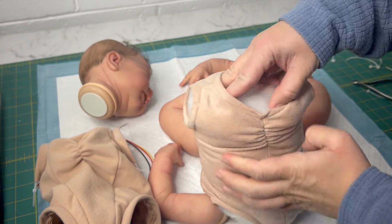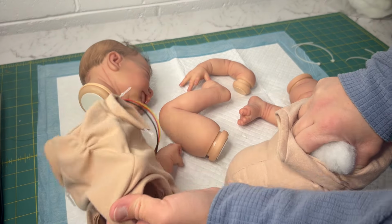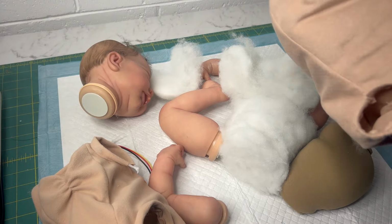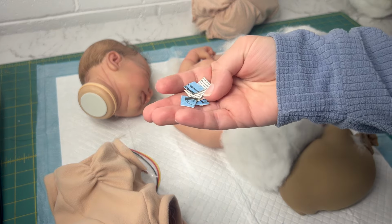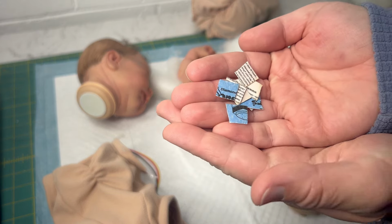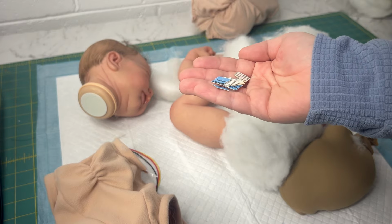Remove all of the stuffing and the weighting from this body, because we're going to use it in this body. If you ever see something like this in your baby, don't worry, it's a wonder wafer, and if you smell it, it smells just like baby powder.